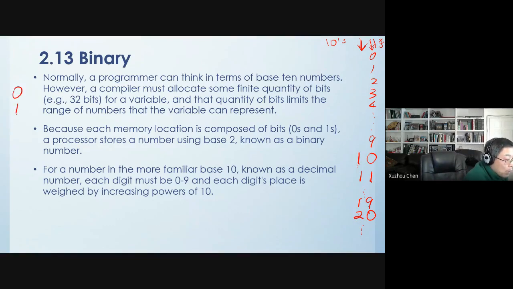So once you've got a 1, you cannot use 2, because only 2 symbols are allowed. So you need to reuse the digits: you set this 1 to 0 and carry 1 to the next position, because you carry to the next position every 2 counts instead of every 10 counts. That's why this is called the 2's position, and this is the 1's position.